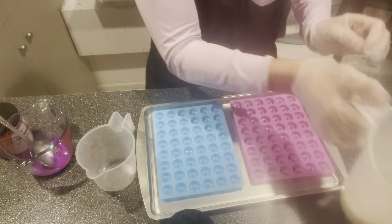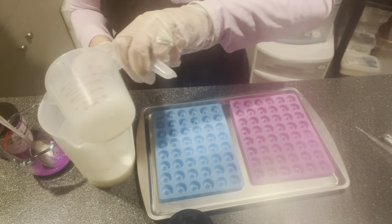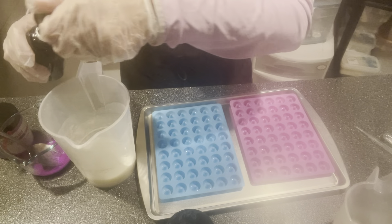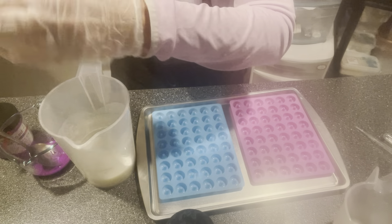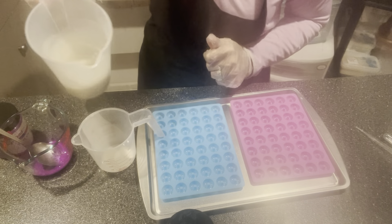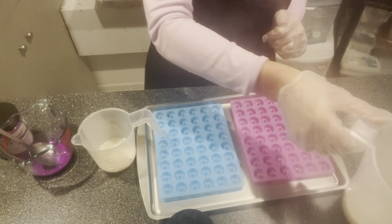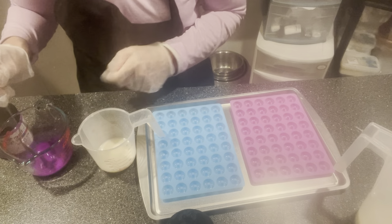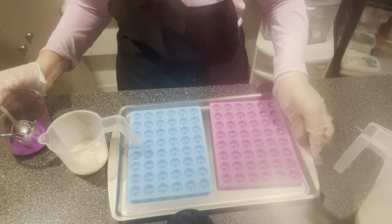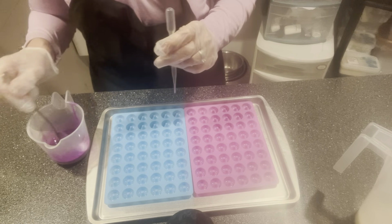I'm going to add some of that white — oh wait, I forgot to add the fragrance! So let's add the fragrance real quick. Now let's go ahead and add the purple. So we're going to have purple, we're going to have green, we're going to have orange and yellow. So we're going to add the colors of the Froot Loops.